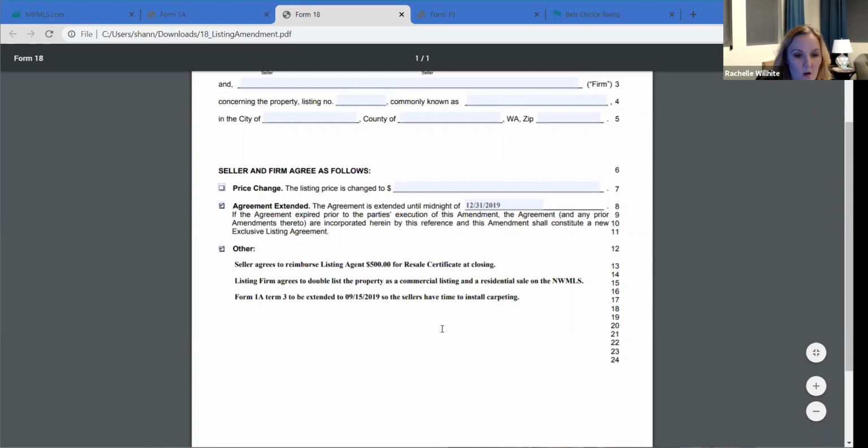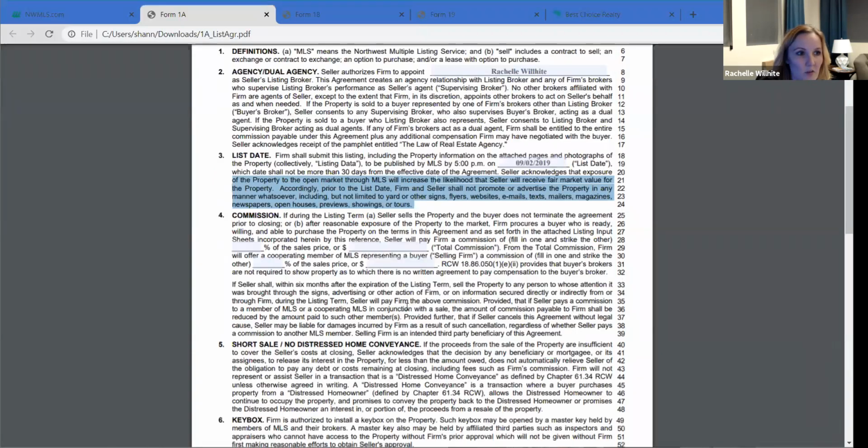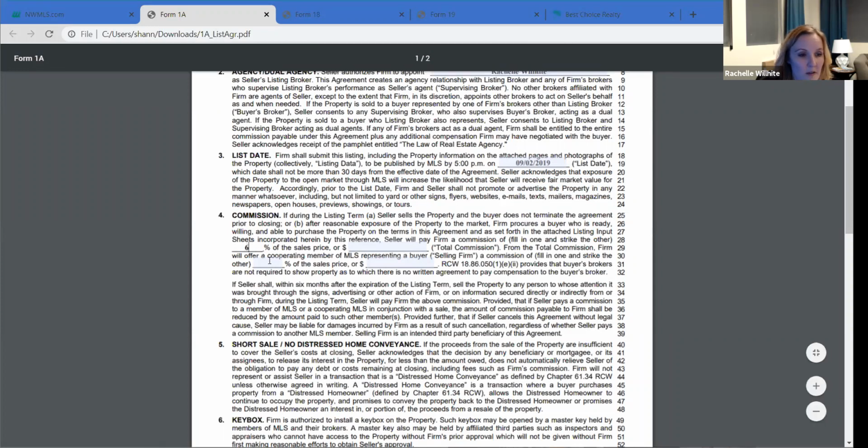Okay, so that would be what we would do there. So again, be very careful that we have documentation to back up what we do. If you simply crossed off the September 2nd and you wrote September 15th, kind of between 17 and 18, yes, it can be messy. Just make sure you have an initial next to that, and that the seller has a copy. That would be another reason why we have problems with listing agreements: does the seller have a copy of what they've signed? If they have no copy, is it a binding contract? Their attorney may claim that they do not have a binding contract if they do not have copies of what they've signed. So be sure, especially if you're typing some commission rate in here, that you have given them a copy of everything that they've signed.